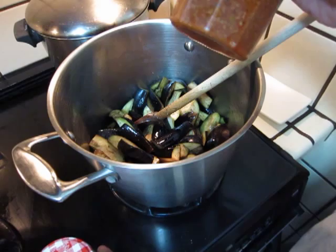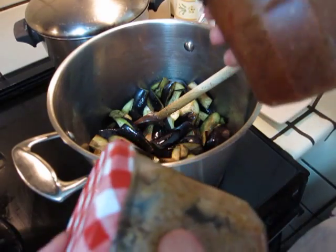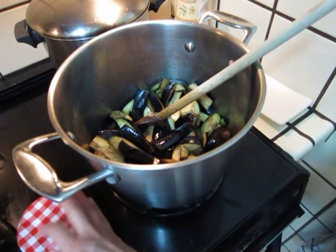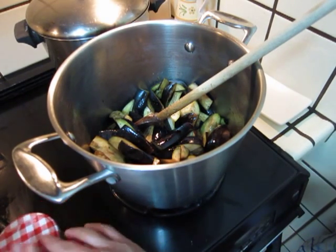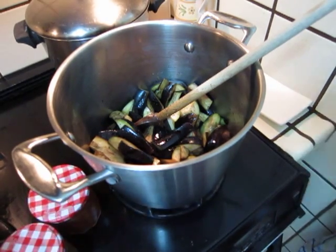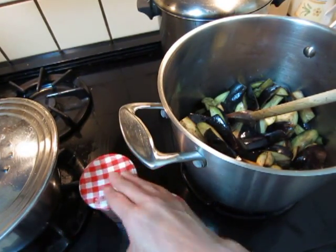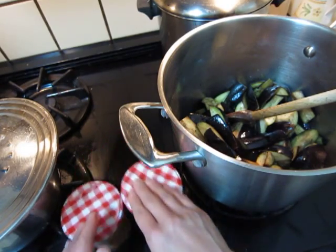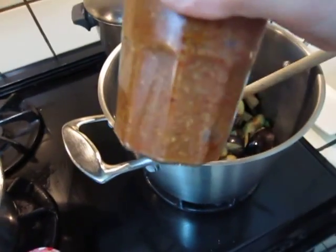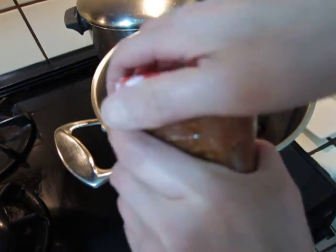Which one do I use? Maybe a little more. Okay, let me take a bite of it. Yeah. Okay, beef. When it is hard to make a decision, beef.